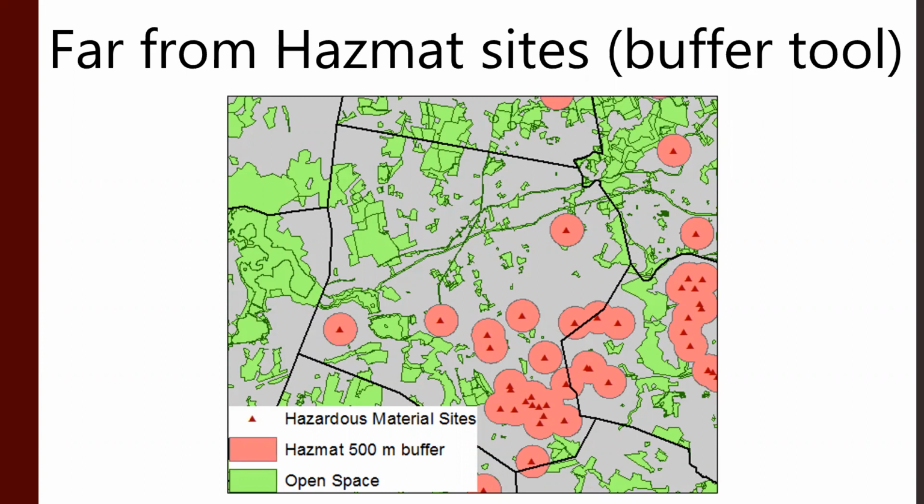Lots of different rings, lots of different buffers. Again, when we think about the attributes in this information, when we think about how they're structured, a spreadsheet can't do this. We might have the names of the hazardous material sites, we might have their addresses, but we require spatial functionality to be able to understand the relationships between our features and other features, or between our features and things that we want to know and understand from them.